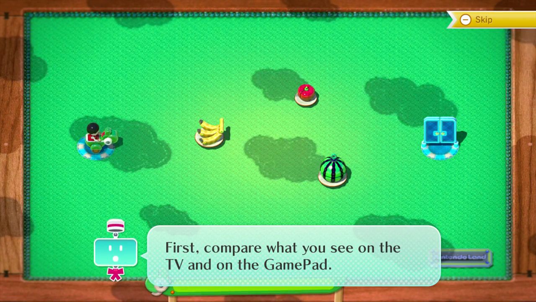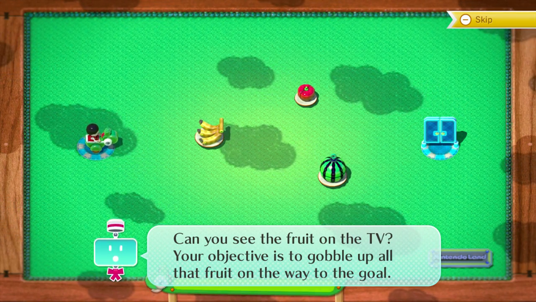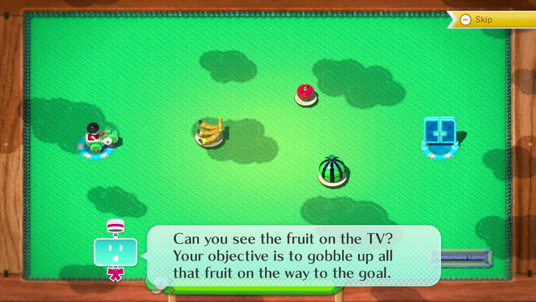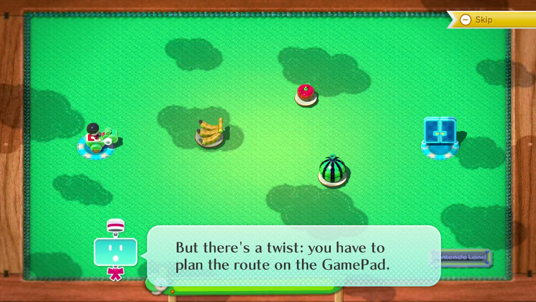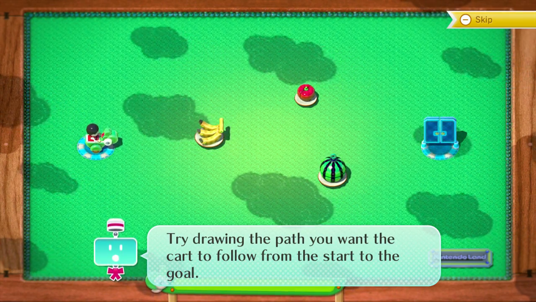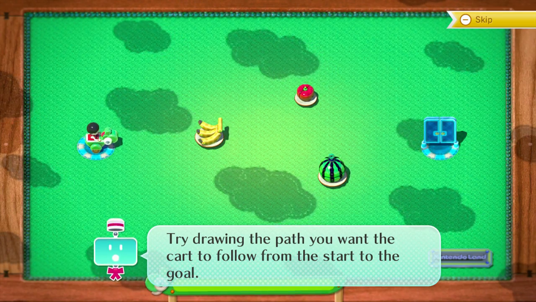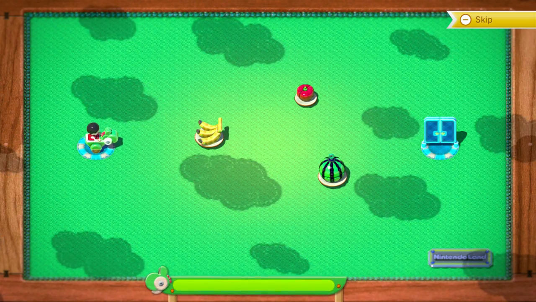Okay, compare what you see on the TV and what you see on the gamepad. Oh, okay, I see what this is. Can you see the fruit on the TV? Your objective is to gobble up all that fruit on the way to the goal. So I can't actually see the fruit on the gamepad. So I guess I have to draw a path. Okay. Challenge accepted. I got this. This isn't too hard. Watch me, like, fail terribly.